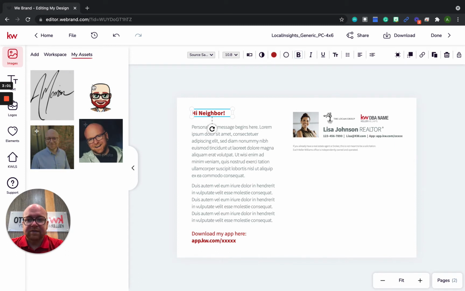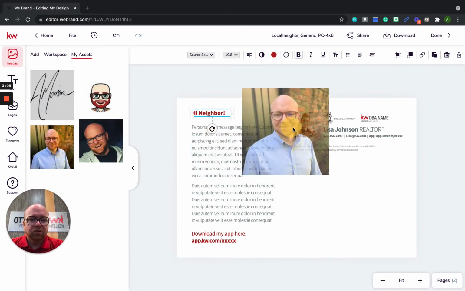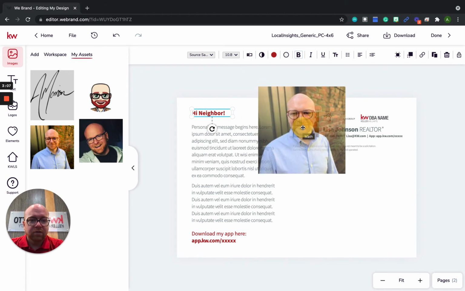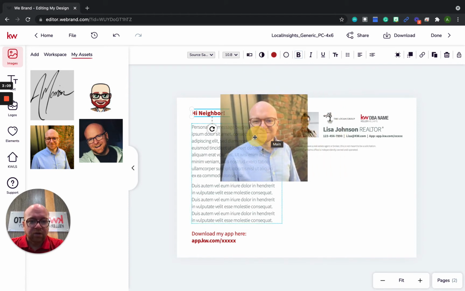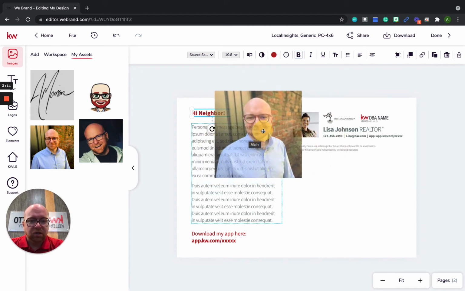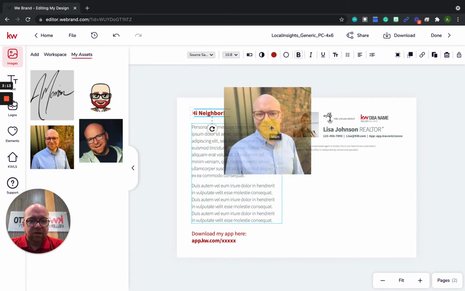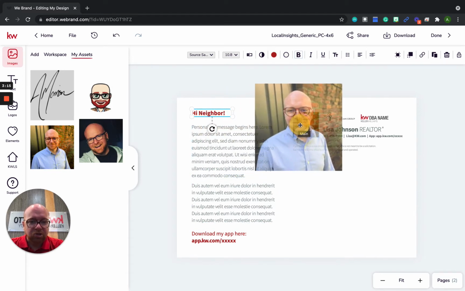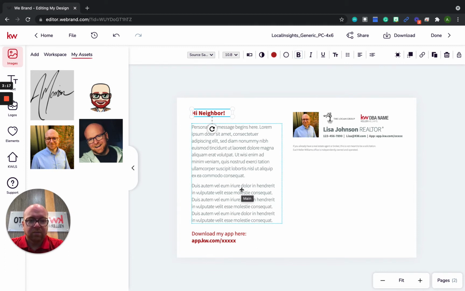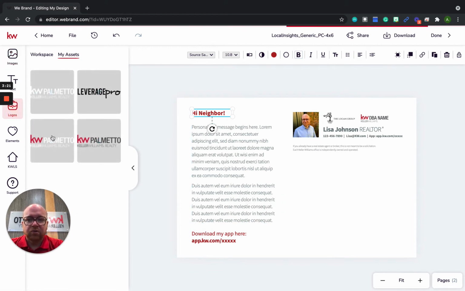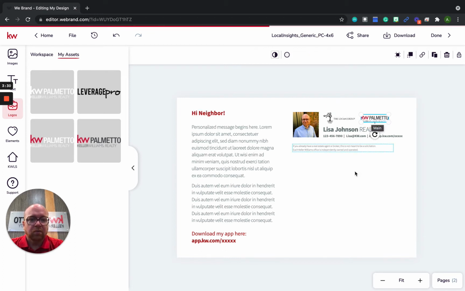Over on the left-hand side, I've got all my assets loaded, so I can just drag my image over. I'm going to drag it over top of the image that was there. It was hard to see, but you can see it change. Lisa Johnson is there. I get over her and it changed. Drop it and there's my picture, okay? Same thing with logos. If you have the logos loaded into the assets, you can click and drag, drop it over the thing you want to change. When you see it change in the background, let go and it will replace it.